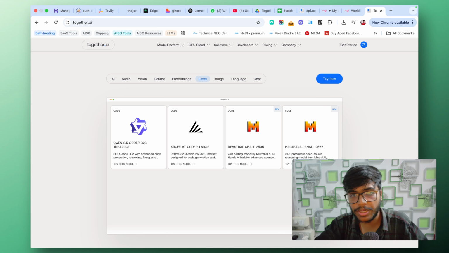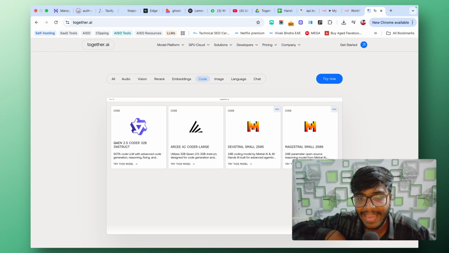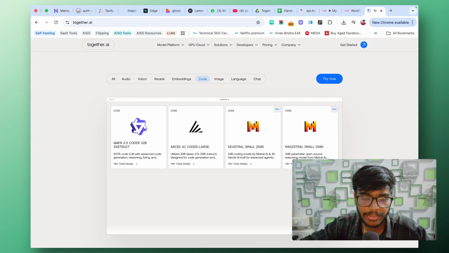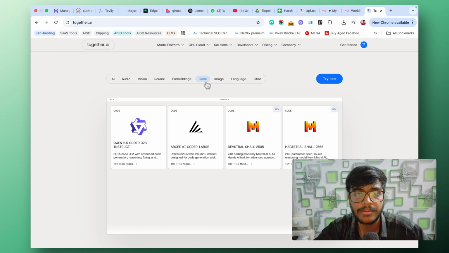So instead of that, you can just come to this computer tools like this, where you can find all the LLMs, and you can use any one of them based on your need, right? And today we are going to use this. For that, you need to click on this get started button. Because I'm already signed in, you'll see this, but you have to sign up for this particular tool, and then you will find this API key. Just copy this API key and store it somewhere, let's say in a Google Sheet or Google Doc.